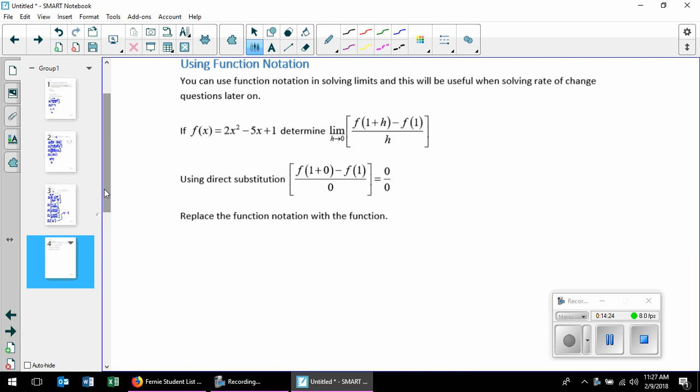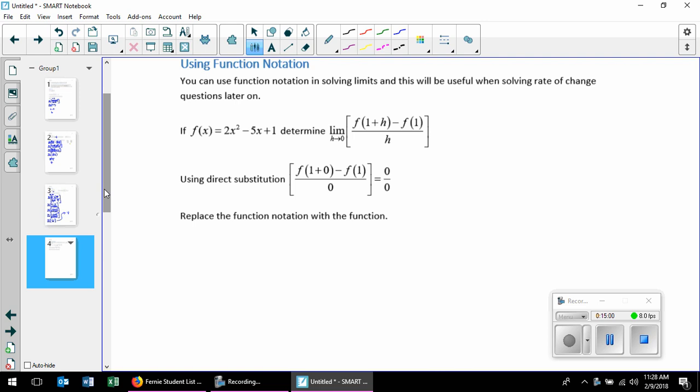So if I started adding a little bit onto 1, like 0.5, 0.1, 0.01, as I'm adding onto 1 and h gets closer to 0, you're going to start doing slopes of straight lines on the curve, and that's what this represents. I don't know if that makes any sense to you. If I were to say h is 0, I'd get indeterminate form.